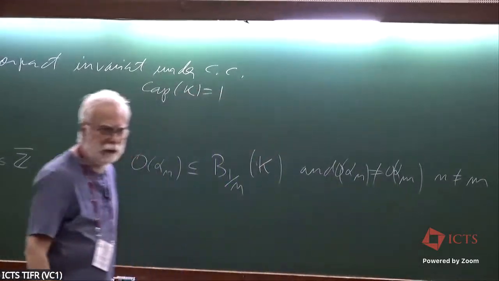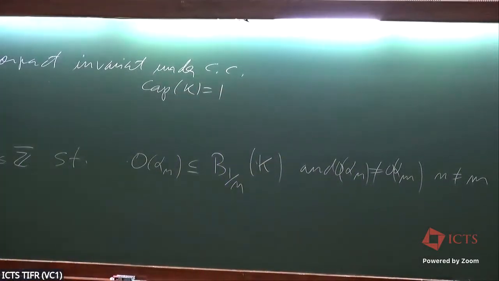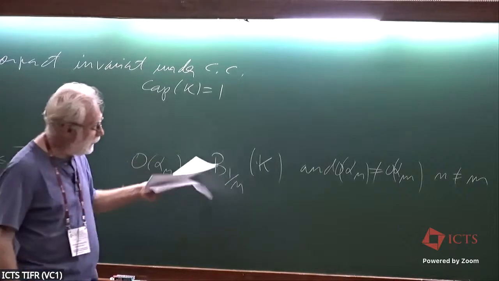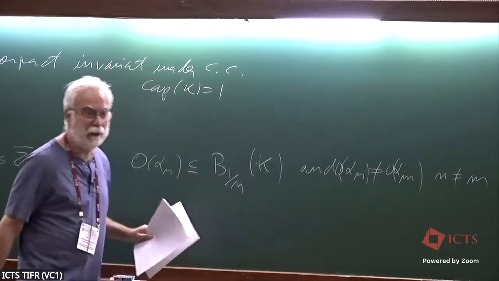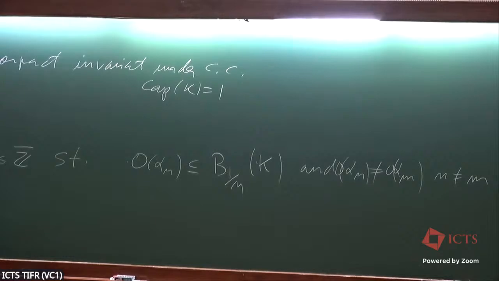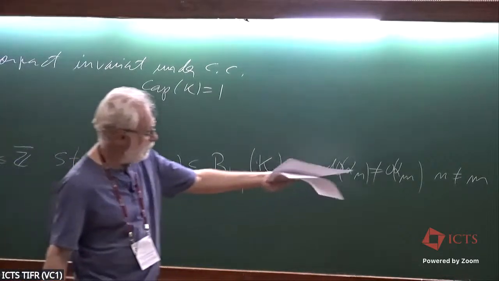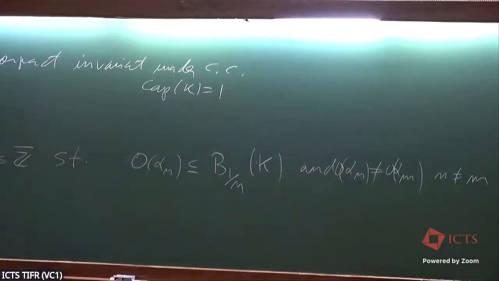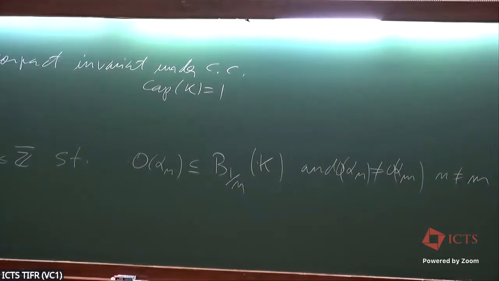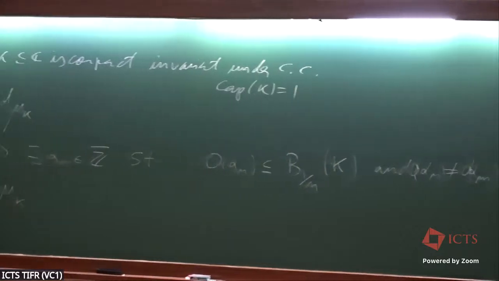So we can construct this sequence applying Rumely and Fekete-Szegő, because Fekete-Szegő tells me that every time I have a small neighborhood around K, I can find an infinite number of algebraic integers contained there. So I can take one that is different from the previous one. And we also know by Rumely that the counting measure delta of the orbit of alpha n converges to the measure mu K. This was the statement by Rumely.